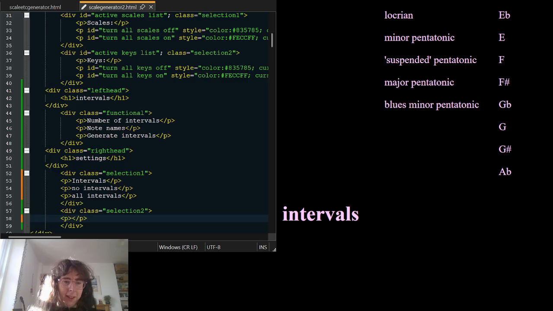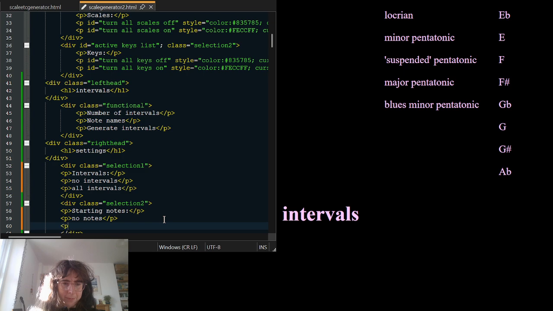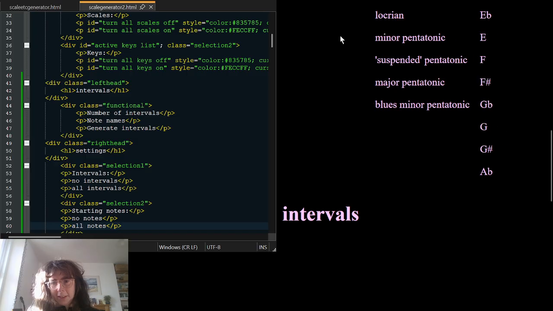Or say, yeah, starting node. And then we're going to have nodes. All nodes. Okay, that's going to be the basic.